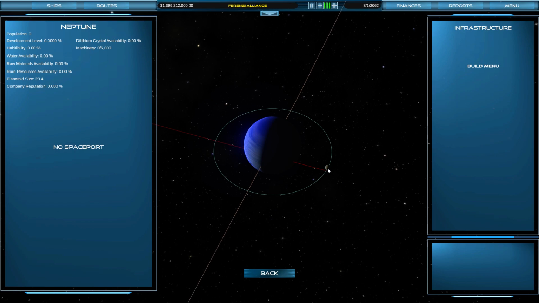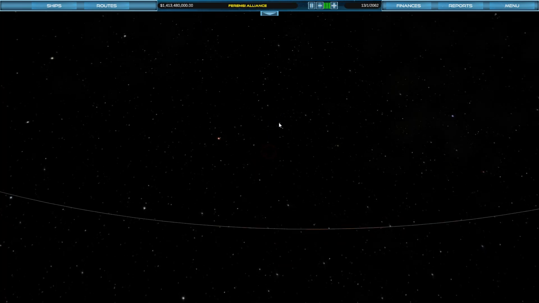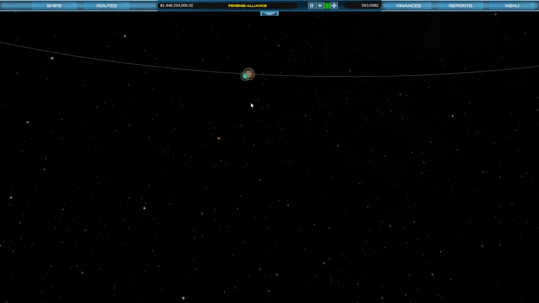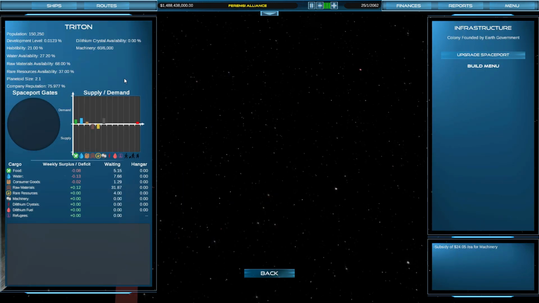Oh, did someone colonize this? It's a blue line as if someone has a route there. Oh, I can't control this camera. Triton, there it is. Oh, there's people here. Oh, but look at that. And my reputation here? Oh, well, look at that. That's a long ways to go.